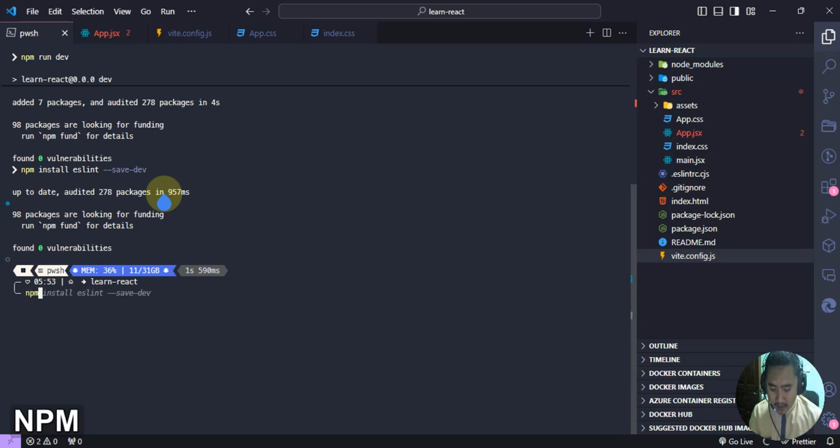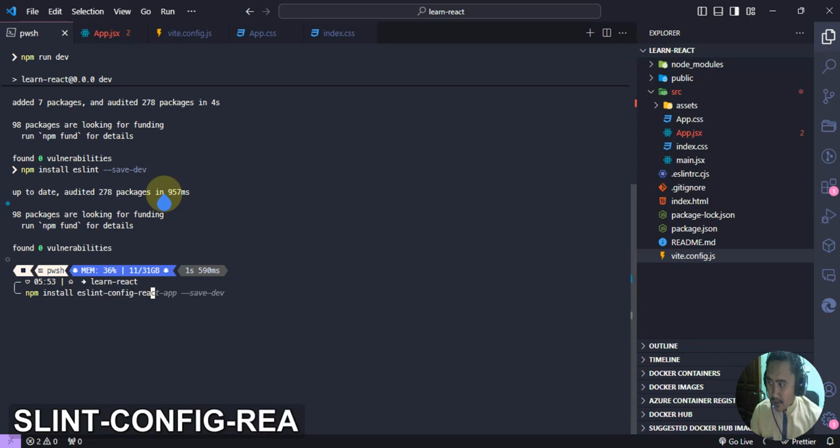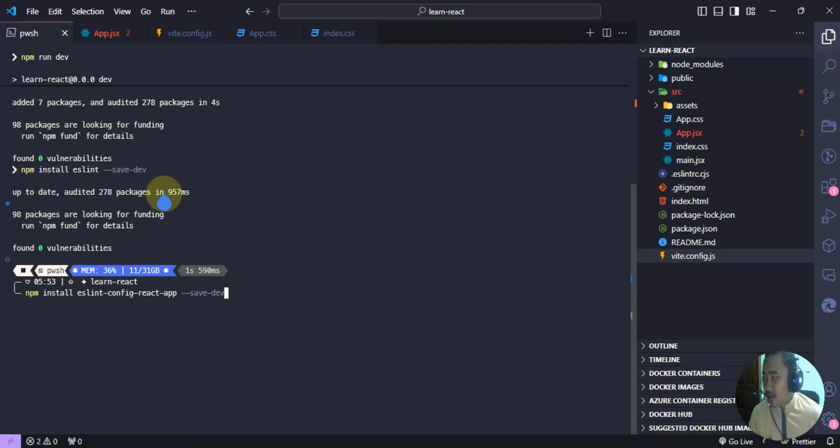Now let's install the configuration from npm. Then install eslint-config-react-app with --save-dev. So this is the most used configuration for ESLint. We can use this to set up our ESLint configuration.